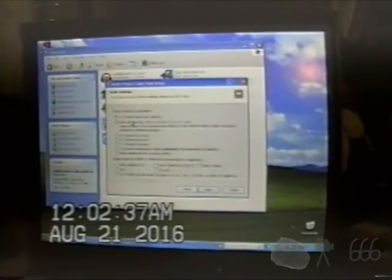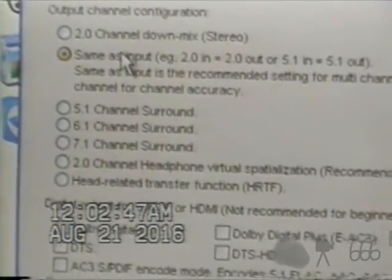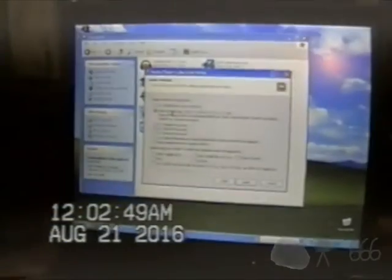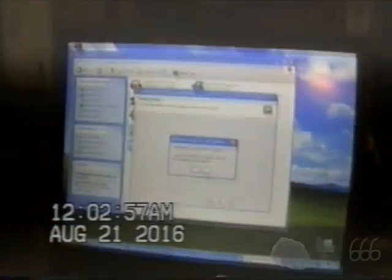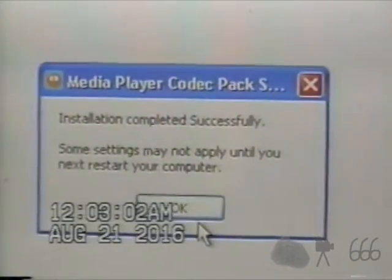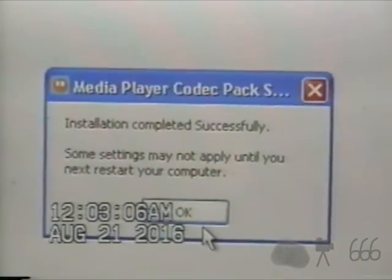Okay, so we're going to set it to same as input. The default is 2.0 channel downmix. I'm not quite sure why they have it set up that way. It should be same as input, as far as I'm concerned. There are a lot of options here, so it would be wise to not screw around with them. And then we get the final message stating that all installation completed successfully. Some settings may not apply until you next restart your computer.